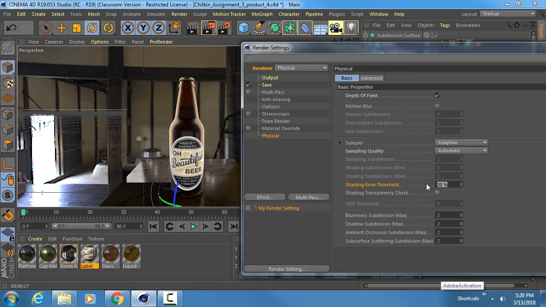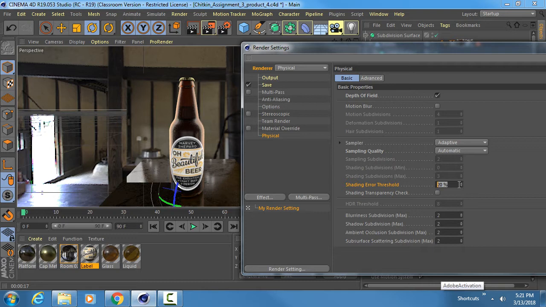If I'm working and I'm trying to work quickly, this setting, I'll probably raise it so that the render will go faster. But in this case, the trade-off for that is it makes it look worse. Again, this is the end of the process, and so we want to make sure our render looks nice and pretty.